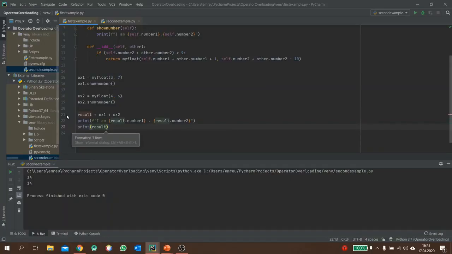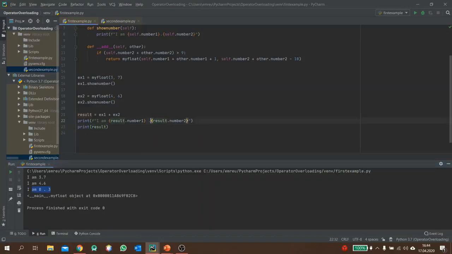What do you think? What will we show in here? Sorry, here are the results, and then result is x1 plus x2.